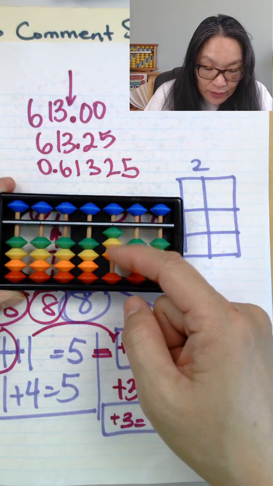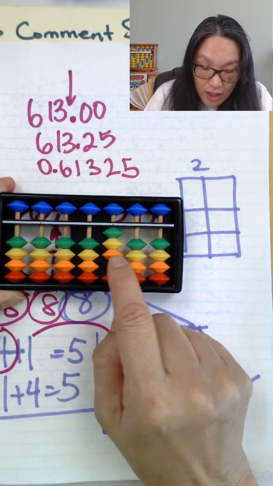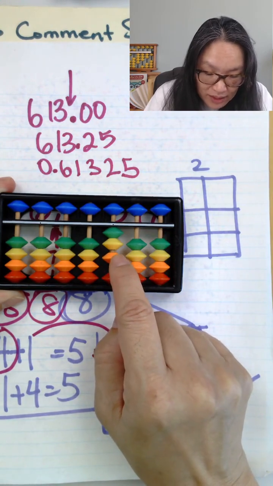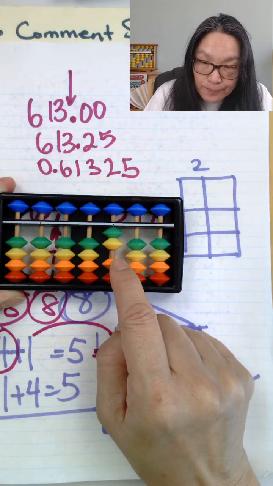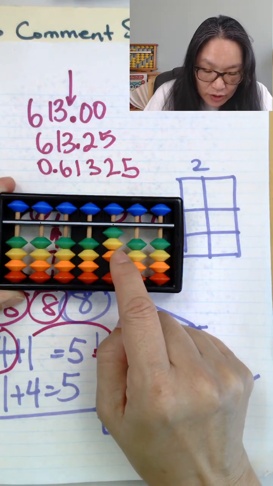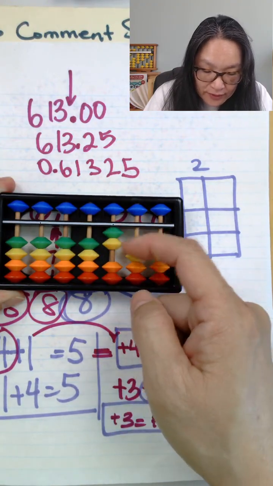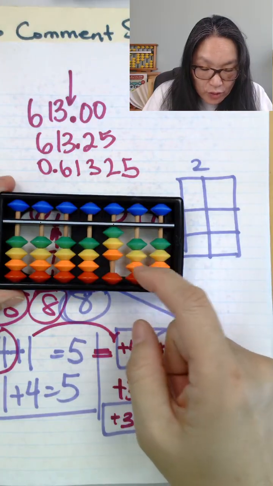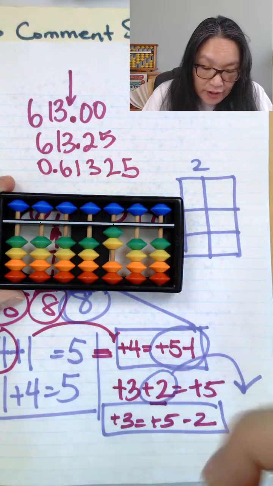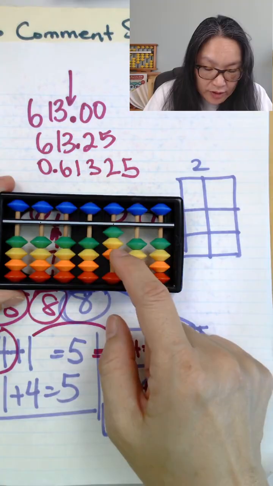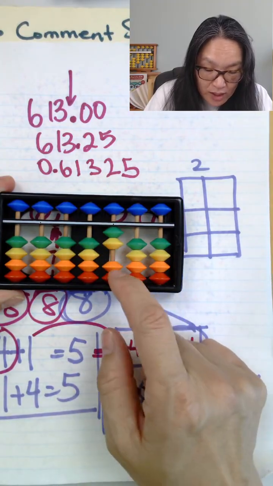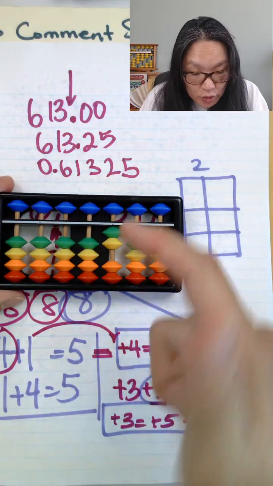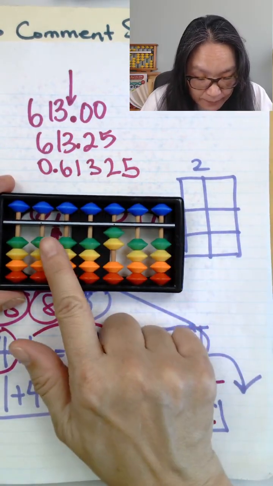So here, let's say we have 3 and I want to take away 1. Notice when I take away the 1, they will see that we're removing the 1. So it's easy for them to see we're going to subtract. But notice it's the orange bead now, so you have to be careful with the vocabulary. I would just say take the 1 bead away, not take the orange bead away. But I do like it because it is colorful.